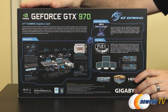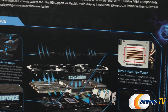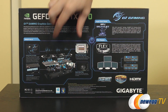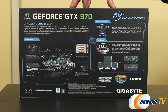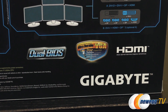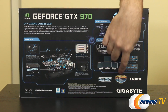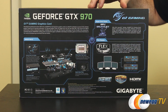Although you don't get the triangle cool system from the 980, the GTX 970 has direct copper heat pipe contact with the GPU, which is a very effective cooling method. The shroud and fan design are very similar, just not quite as much metal. You still have GPU Gauntlet and flex display. Both cards also feature dual BIOS, so you can configure a different VBIOS for overclocking backup or different settings. These cards also fall into Gigabyte's Ultra Durable series, meeting Ultra Durable standards applied to both graphics cards and motherboards.